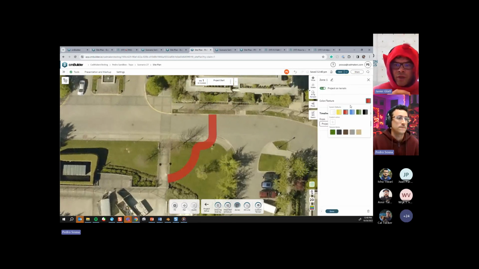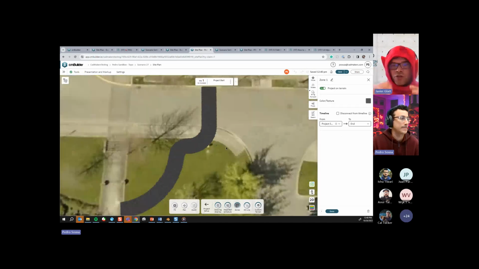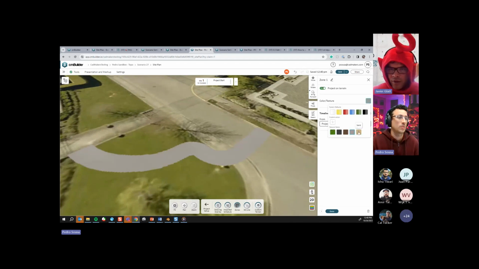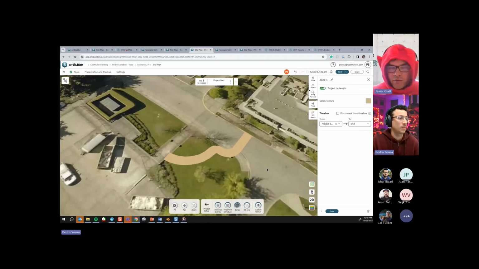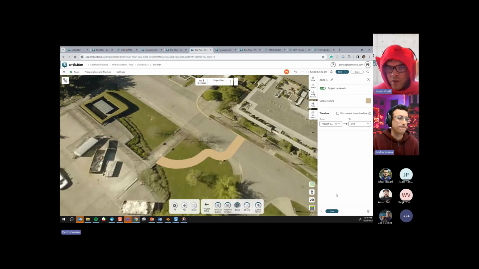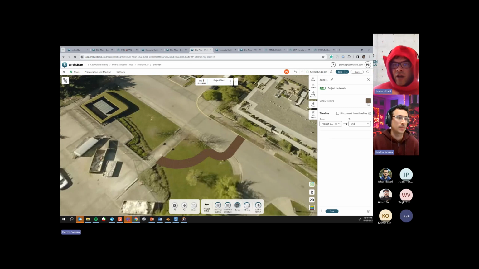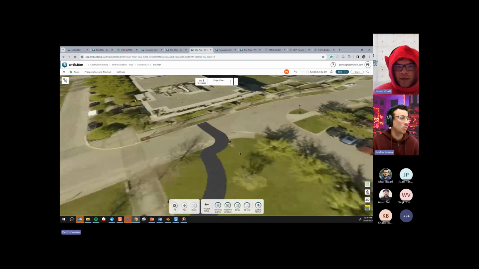So textures on zones can be used to do lots of things if you get creative with this. You can just apply textures here. Basically, sketch the zone, or define what it is that you want, and then choose the texture. What do we have as options so far? We have grass, asphalt, dirt, concrete, and sand. If you have another texture that you would prefer to use, please request it, or send it over to us and we'll look at adding that.